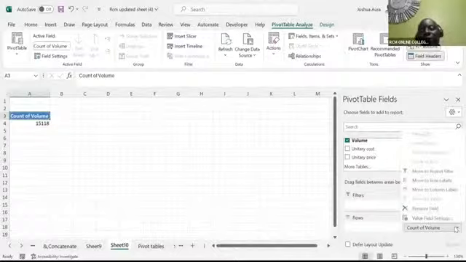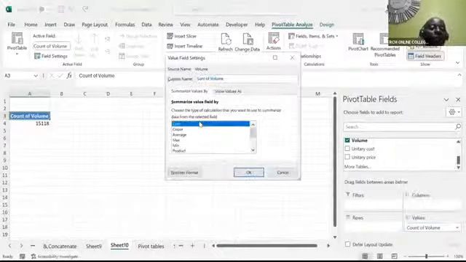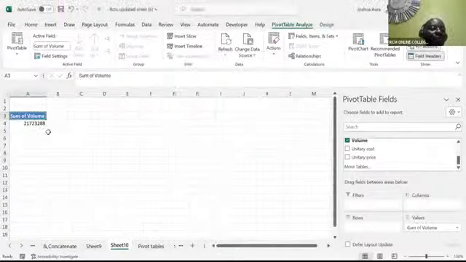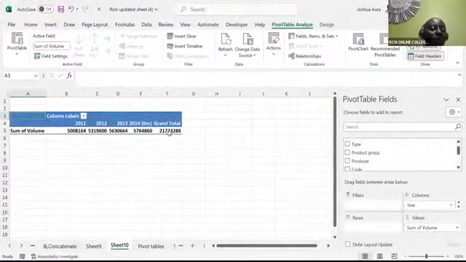I'm moving quite fast because I'm just doing a demonstration. I'll go to value fields, and then to summation. Once I say okay, I'm able to see the total volume is 2 million and something. I would want to break this down, to pivot this. So to pivot this, I'll take this here to columns. Now I'm able to subdivide the entire 2 million and something into the various years.